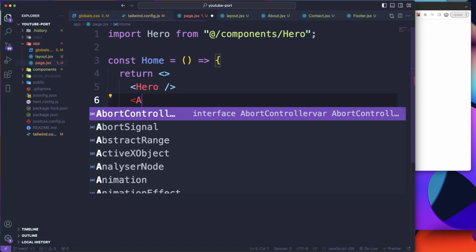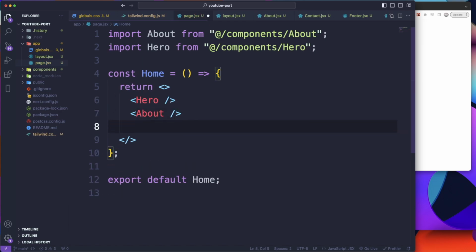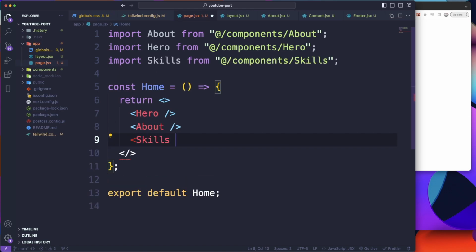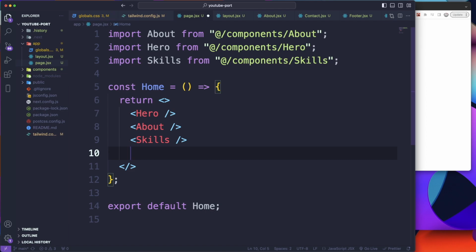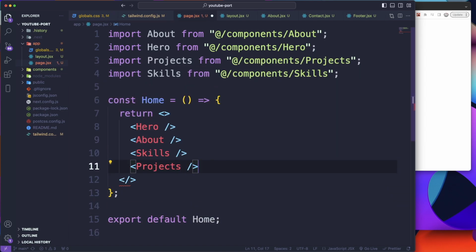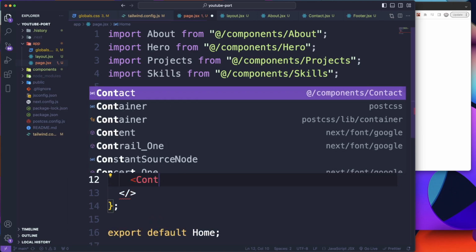We're going to have our about section. We have our skills. We have our projects. We have our contact.